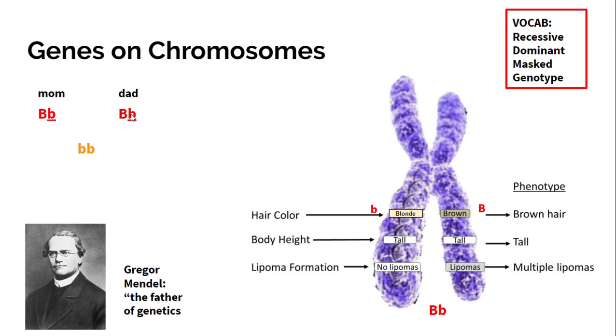And the only possibility for this is if your parents both have big B little b as their genotype and can give you the recessive little b. So your genotype is little b little b. So basically if your mom has big B little b and your dad also has big B little b, then they can each give you the little b and you'll have blonde hair because that's recessive and nothing is masking it. There's no dominant gene to mask the recessive gene. And so the recessive gene of the blonde will show in your hair color.